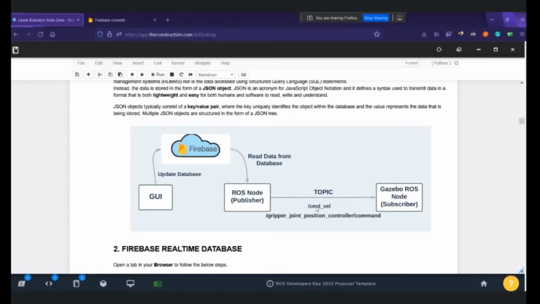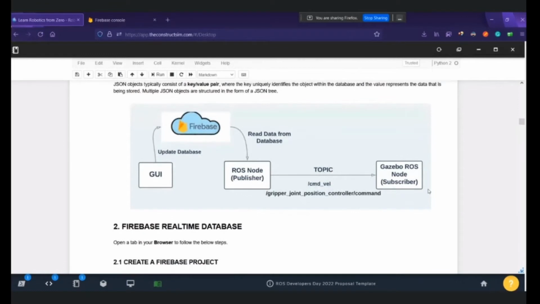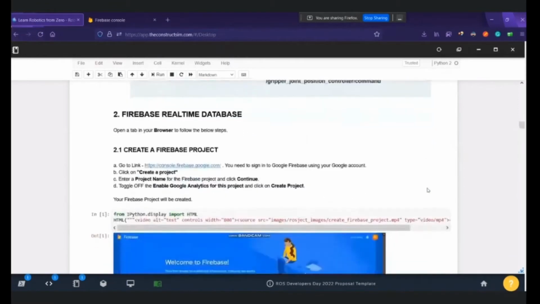For this project, it will be cmd_vel for controlling the robot's direction, and a gripper joint position control command topic for controlling the gripper of the robot. And it will be subscribed by the Gazebo node for controlling it.